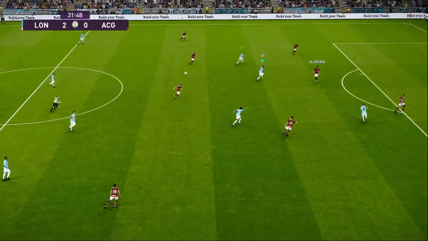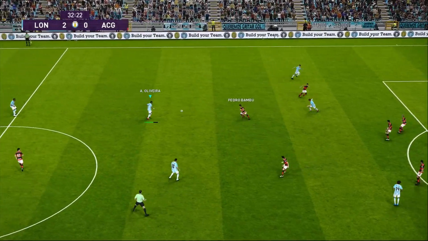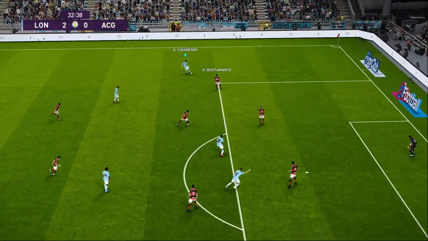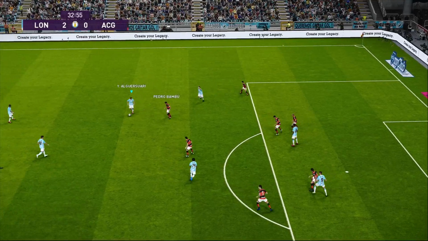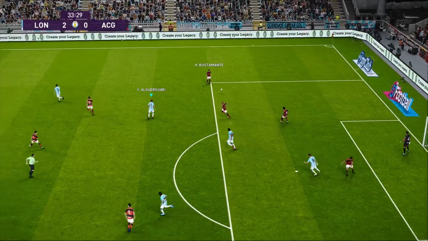Helder now. Goes to go long in towards Joe. Can he get on it? He can't. It's going to fall here to Oliveira. Hits it first time. It's Asmendi. Back into Alcaceri now. Goes to the ball over the top. Safira, can he get on that? He can't. It's a nice idea.